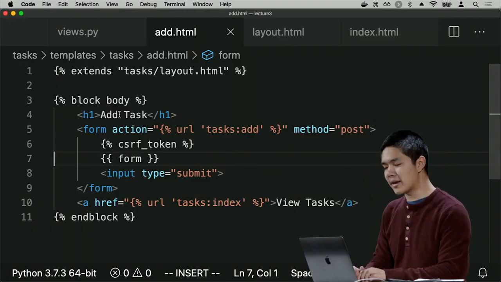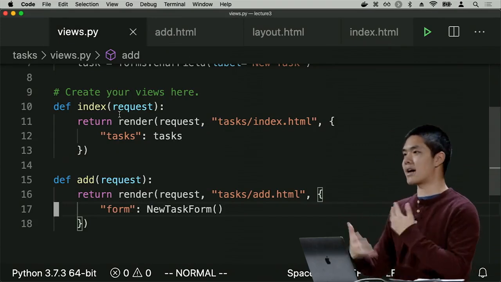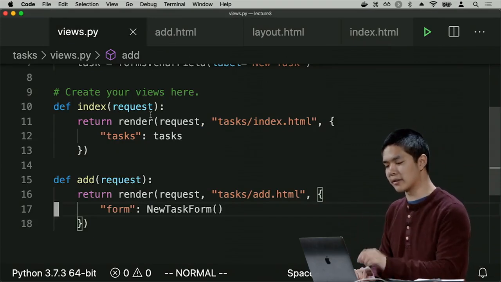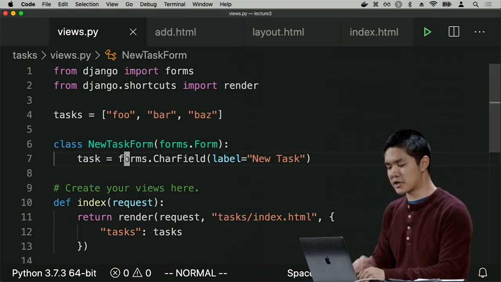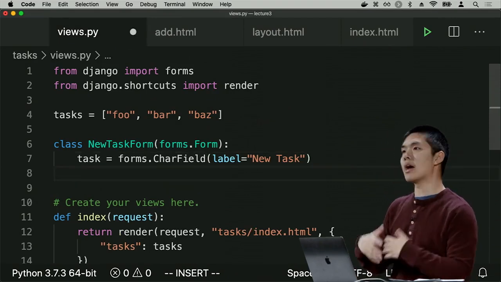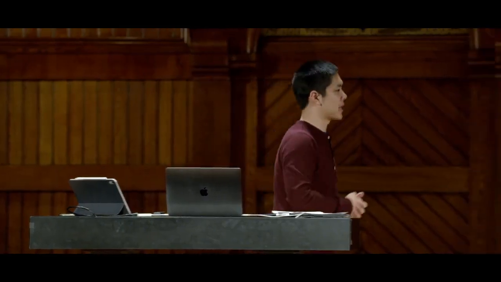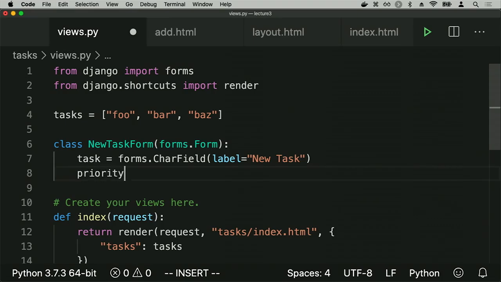But now, rather than needing to edit the HTML anytime I want to change the form data that's involved inside of this application, I can just change this NewTaskForm. If maybe I want to eventually make upgrades to my application where in addition to specifying a text field where I can type in the new task, maybe I also want to be able to specify a number indicating the priority that task should have, I could additionally give this form access to a priority variable, which is an IntegerField whose label is Priority.